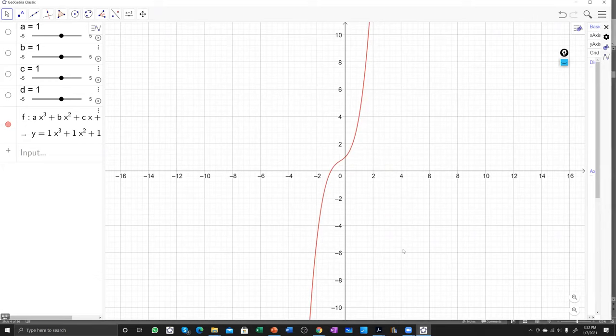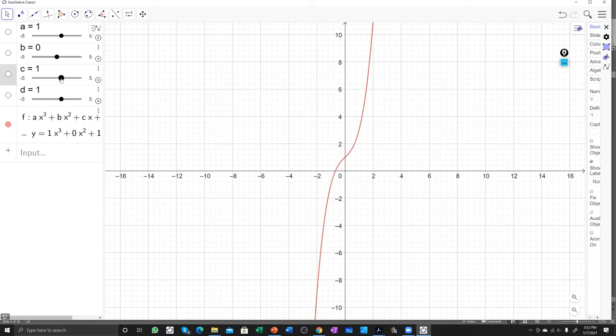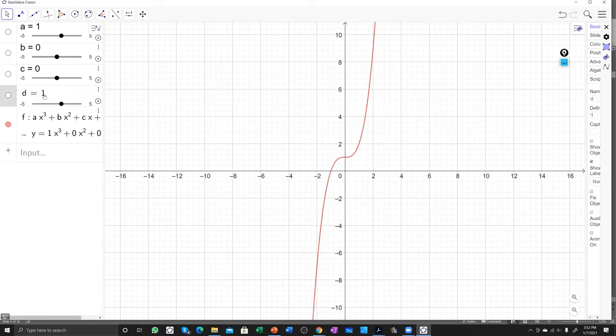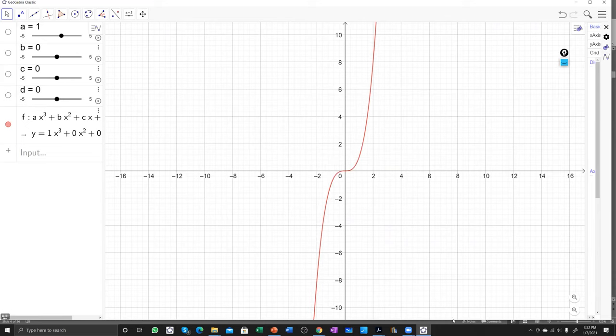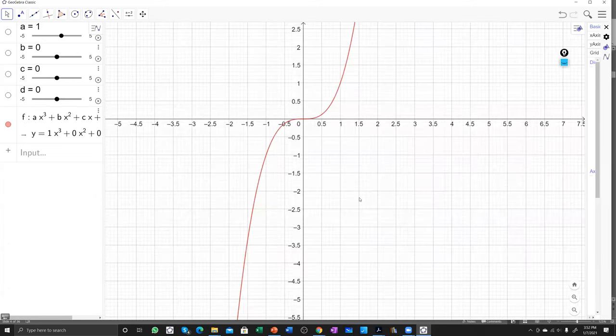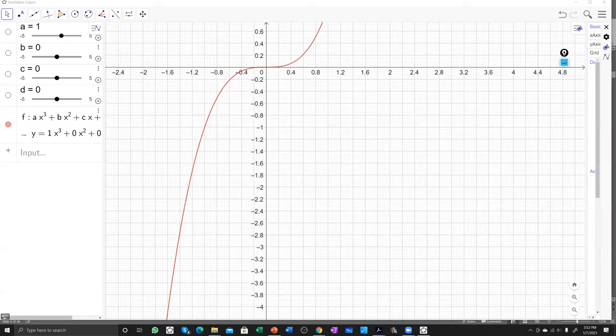Dekho, right? It is touching how many times? Only once. But can you see there are two turns in the graph. Now what they had given you is this. Let me convert it to zero. This one, let me convert this also to zero, and this also to zero. This is what they have given you. So now it has only one root because it is touching the x-axis at exactly one point. That doesn't mean that it cannot be a cubic one.